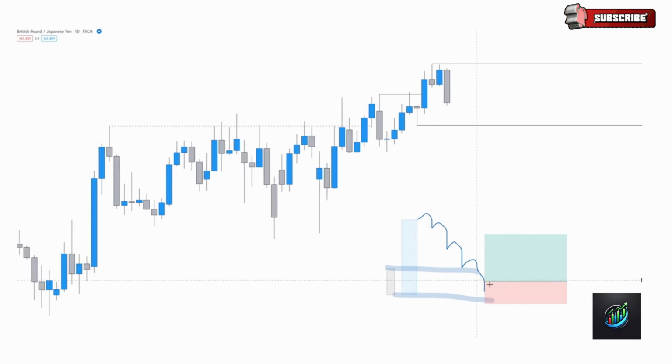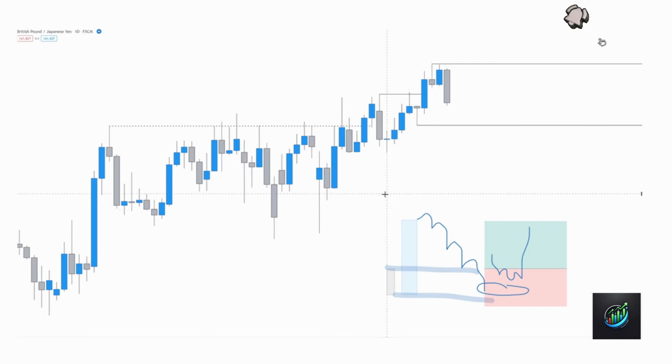The reason why some people would choose the equilibrium point over the high would be simply to get a tighter entry with a tighter stop loss, because as we can see, if I just adjust this, it would be a bigger stop loss in comparison. Now, one thing to note, if you are taking the equilibrium entry, there are many instances where you will not get tagged in. The trade will run without you. So something to keep in mind is whether you want to be involved in slightly more trades with a reduced risk to reward, or be tagged into slightly fewer trades with higher risk to reward.